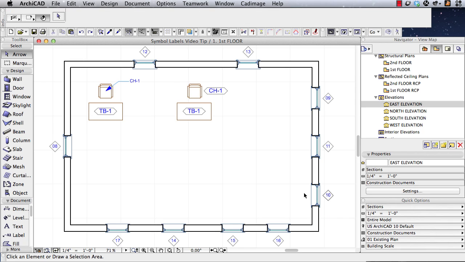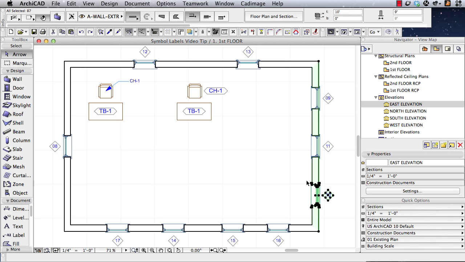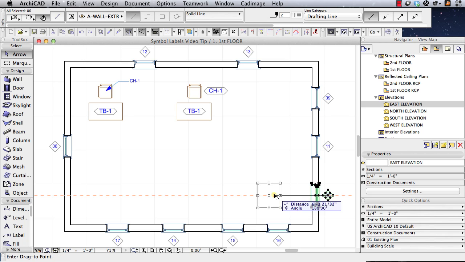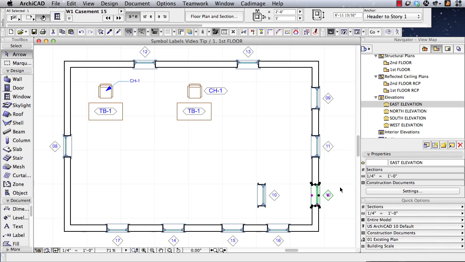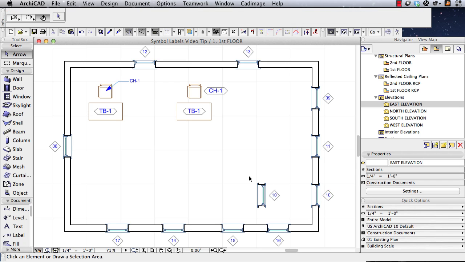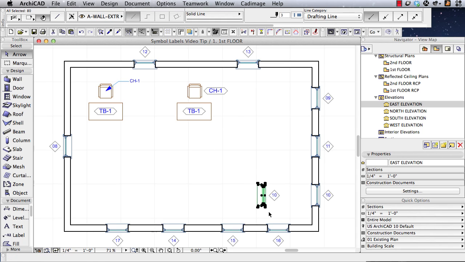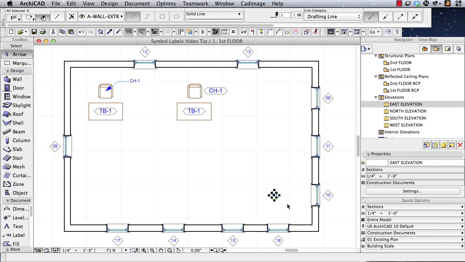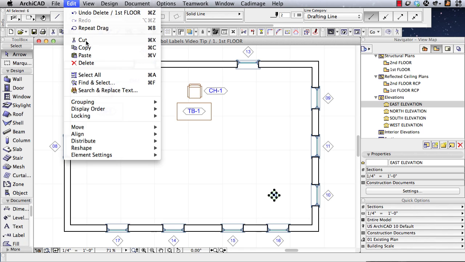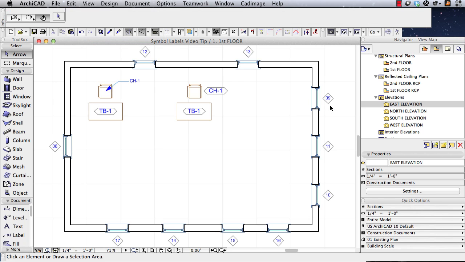What that means is if I do it in the area that I've just exploded, it's selecting all of the 2D graphics, but the wall is also selected, so I'll shift-click to deselect. And then I'll just drag this over to the side so I can see what I've got. So you can see now that there's a window still with the label dimension, and then there's a copy of the window just as graphics that I'm going to delete, and also a copy of the number here that is the dimension marker. So I'm going to cut this so it disappears but goes onto the clipboard.